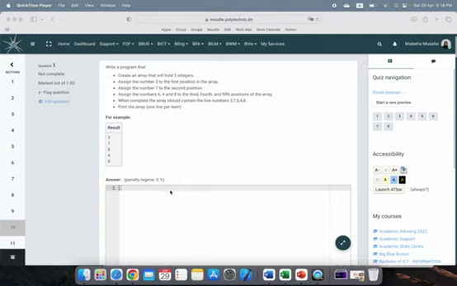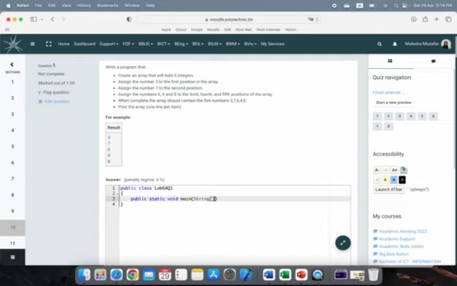So for this lab, we'll be creating programs and not methods. If you remember how to create a program, the first thing you need to do is create a class. I'll do it directly here, but you can first do it in NetBeans and then copy your code on CodeRunner. Here you would first write public class. I will name it labs 6AQ1, and within the class you will have the main method. So public static void main string array.